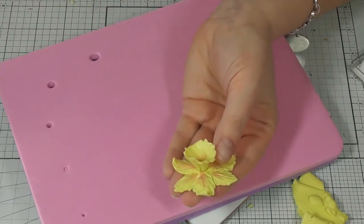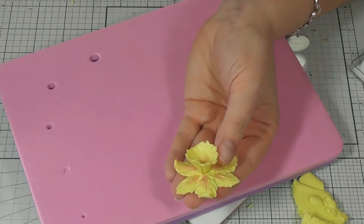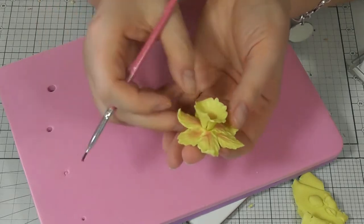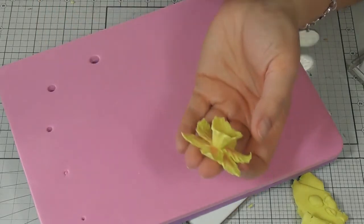Now I'm going to go in with the pearlescent chalk as well, with a peachy kind of, just gives it a little bit of a sparkle. I'm sorry, everything I do is sparkly, I'm afraid.